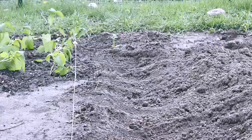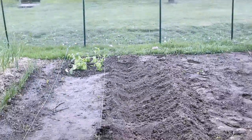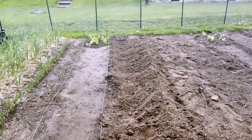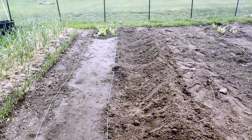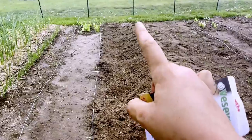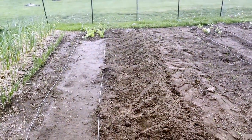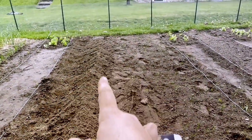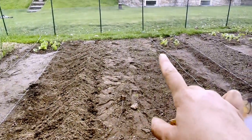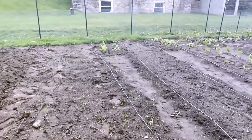These are pepperoncini peppers and I accidentally planted a paprika in there because I thought they were all the same. This is where we planted our potatoes - you can see the sprout that was up in the grow room. I planted them about six to eight inches deep. I'd originally planted them over a foot deep, which is why there's this pile of soil - I came back and pulled some soil off to make sure they could come up. The rest of the bed will be sweet potatoes and red potatoes.